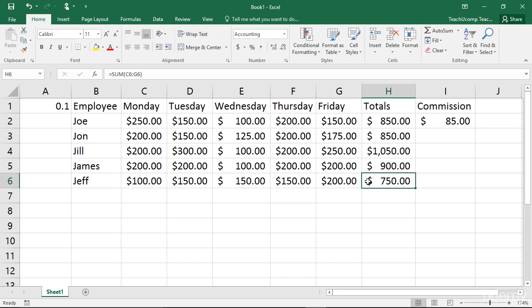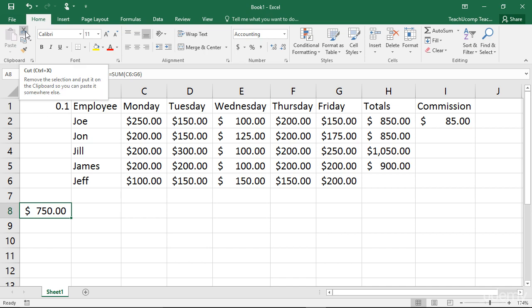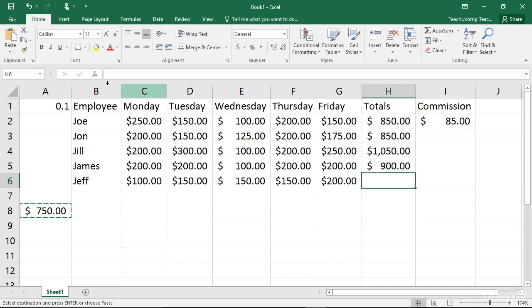However, when you cut and paste a formula in Excel, the formula will still maintain its reference to its original cells, regardless of where you paste it. Therefore, the answer will not change because it will still refer to its original cell range. This is an example of absolute referencing. When you cut and paste formulas, they will still refer to their original cells even from their new location.